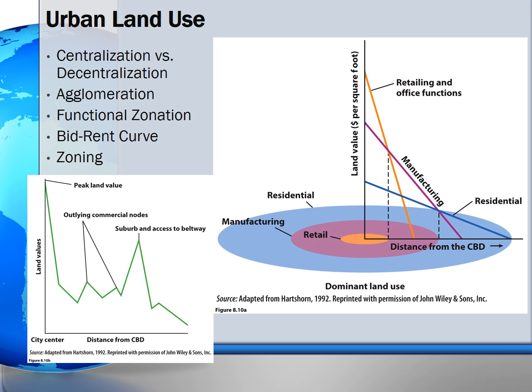The graph on the left hints at the complexity of urban land values and shows that suburban locations that are highly accessible tend to be associated with higher land values as well. Sometimes institutional forces have a major impact on urban land use patterns. Governments can use zoning to alter market forces of land costs. Zoning are laws that regulate land use and development in a jurisdiction.